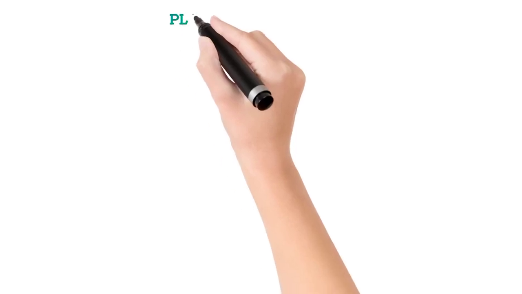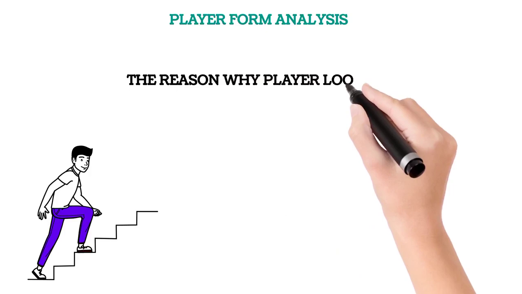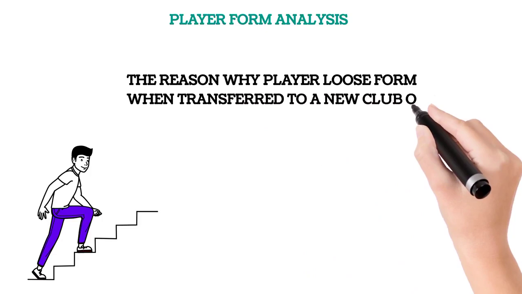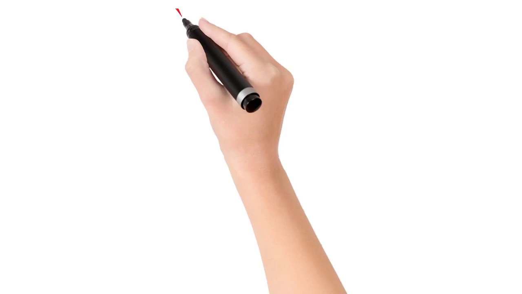Player form analysis. A talented player. The reason why players lose form when transferred to a new club or league is the teammates they play with, which is the teamwork, the formation they play, and the position they are played. If all these things are not together, the player becomes a flop in the team he is transferred to.